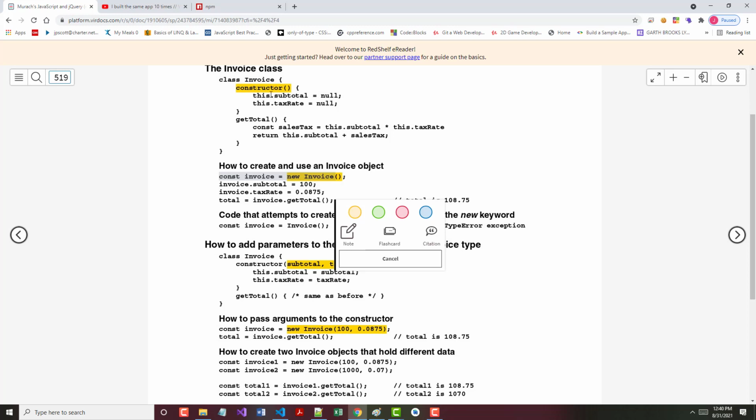Now, you might look at that and go, wait, there is no sales tax. There is no subtotal. Well, this isn't the way you're actually going to do it in real life. What they're showing you is, since you haven't passed anything in, anything else that you might want to use in here, you have to automatically set. All right, that's not a good way of doing things. It is a way you can do things, but it's not a good way of doing things.